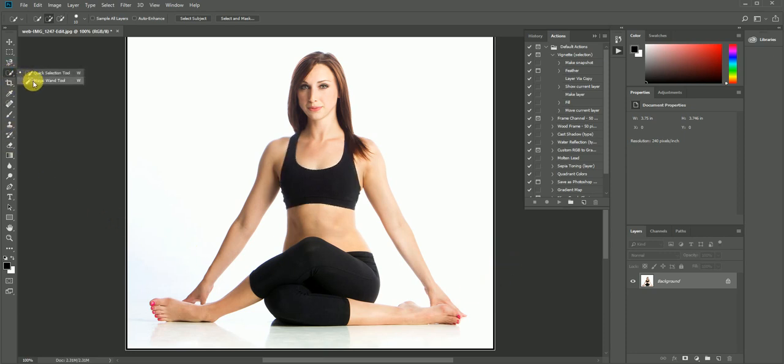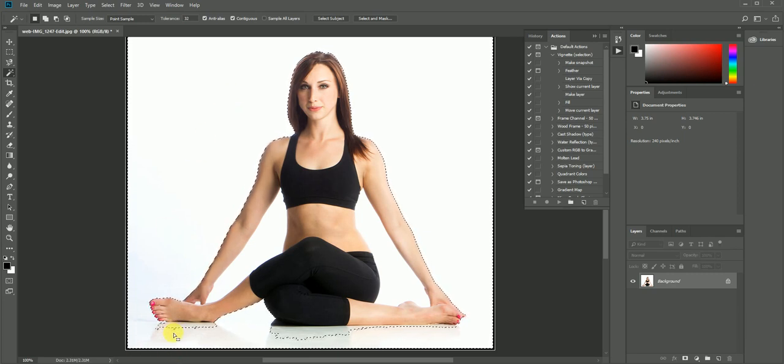So the next one here is the Magic Wand. The Magic Wand is actually pretty cool. By default, it's 32. The higher the number, the more sensitive it is. The lower the number, the less sensitive it is. What the Magic Wand does is select similarly colored areas in the image, based on color and brightness. So if I click right here, it's probably going to select all of the white, but it'll get into a roadblock and it's not going to select those middle ones. So I clicked it there, and you see it selected everything that was sort of white.